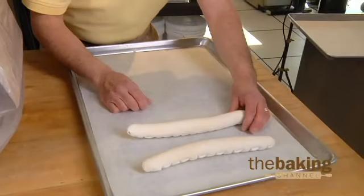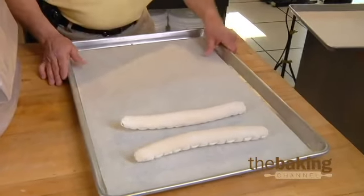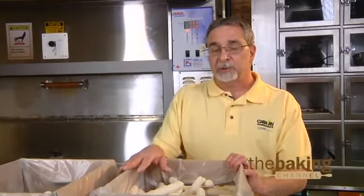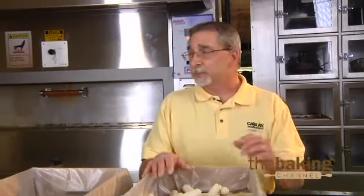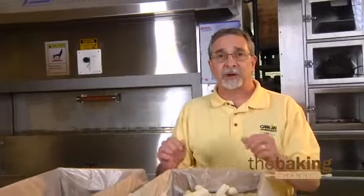Make sure that when you do set it up, put it on nice clean pans with a clean sheet pan, and then we're going to place it on a rack. When you break out frozen dough you always want to retard it overnight. What I mean by retarding it is just setting it on pans, placing it on a rack, and then we're going to cover it with a rack cover.